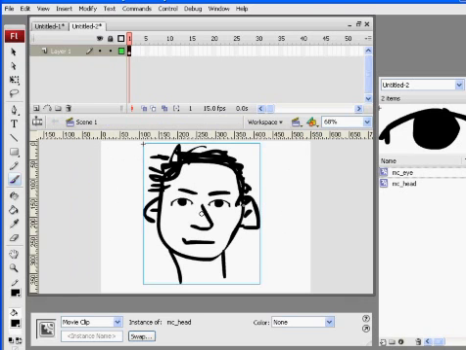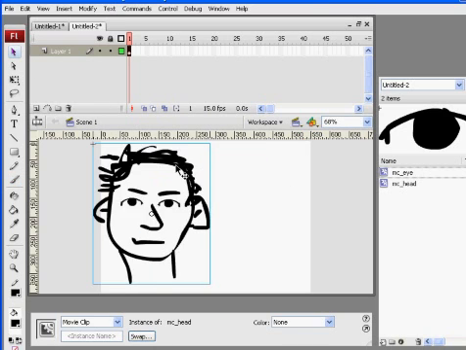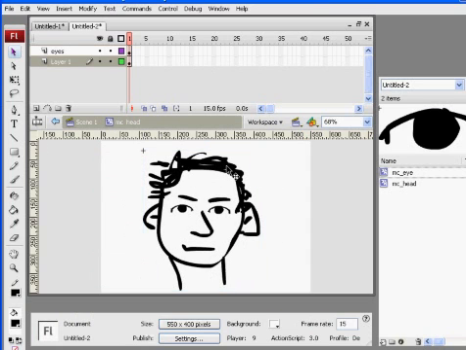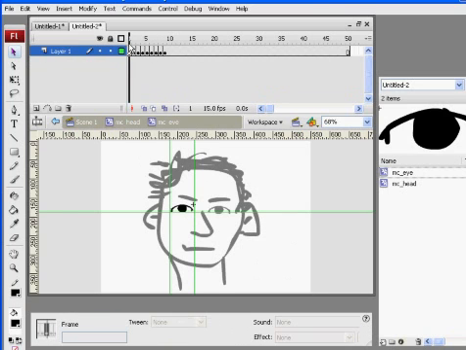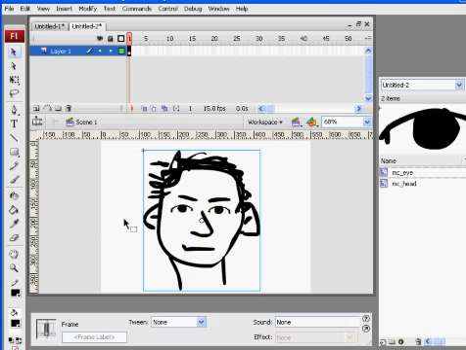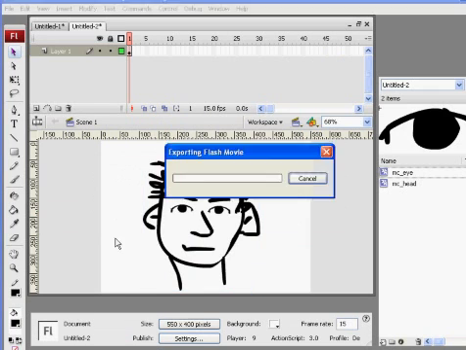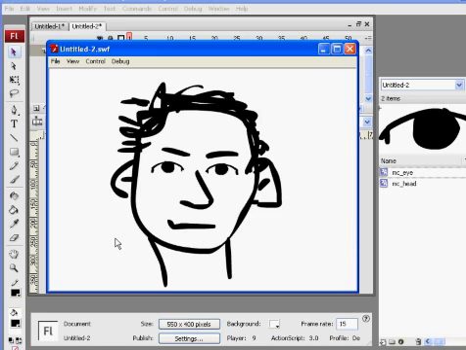So I can go back to scene one and get my move tool. I click on scene one to go back to scene one. Drag the head around. Notice inside the head there are two movie clips on the second layer, and they have their own timeline with an animation inside of them. So back to scene one, and to publish your movie, hold down the control key and press enter, and you'll see that you have now a movie clip, an animation with a movie clip inside of a movie clip, or nested movie clips, and it's quite useful for making a blinking character.